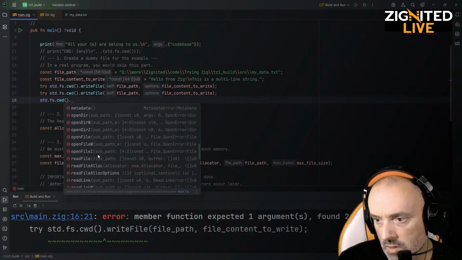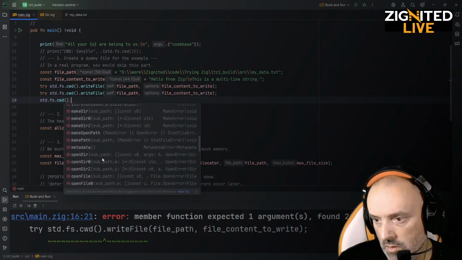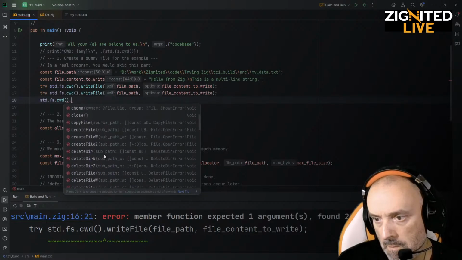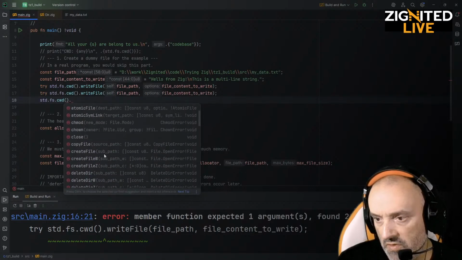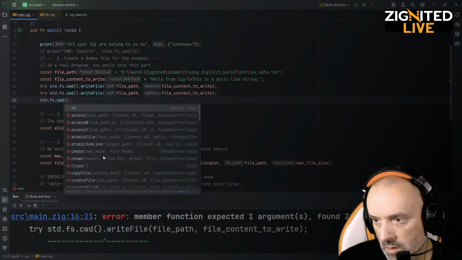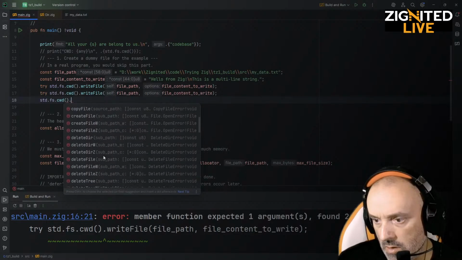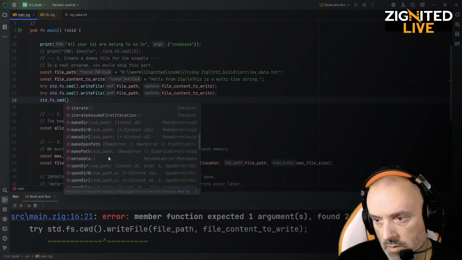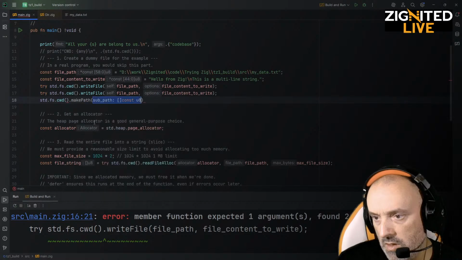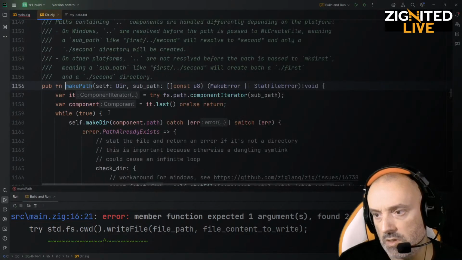Read. File. This path. See what this one is about.